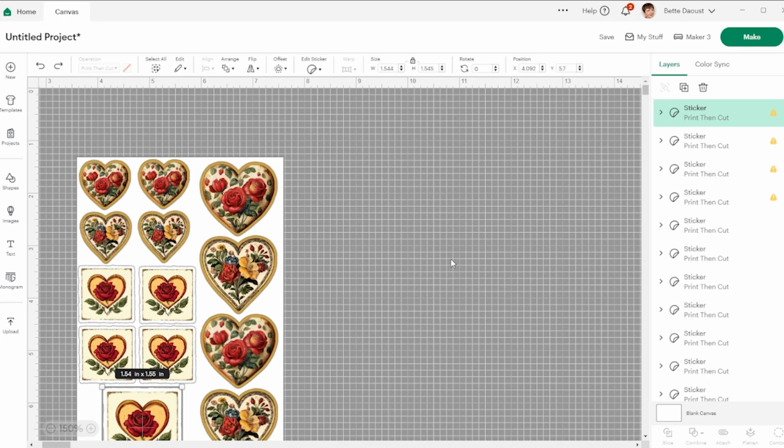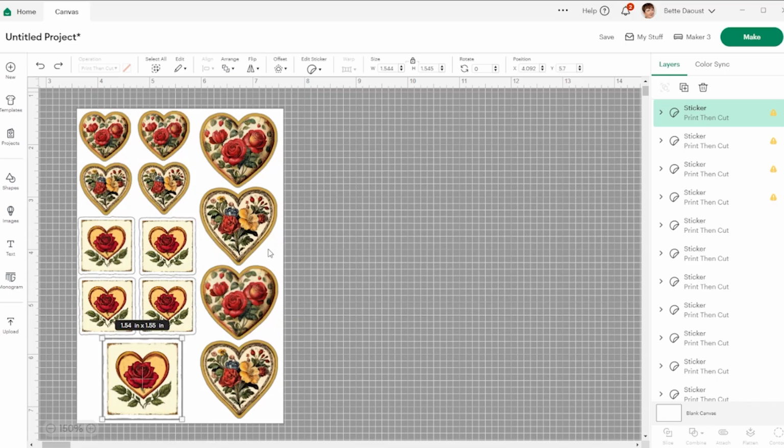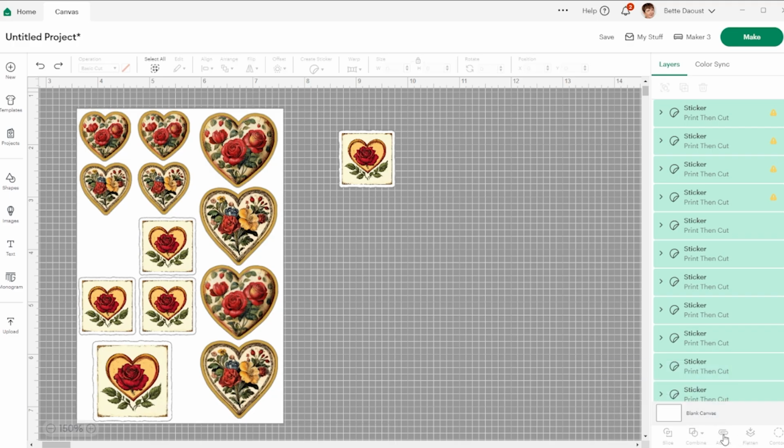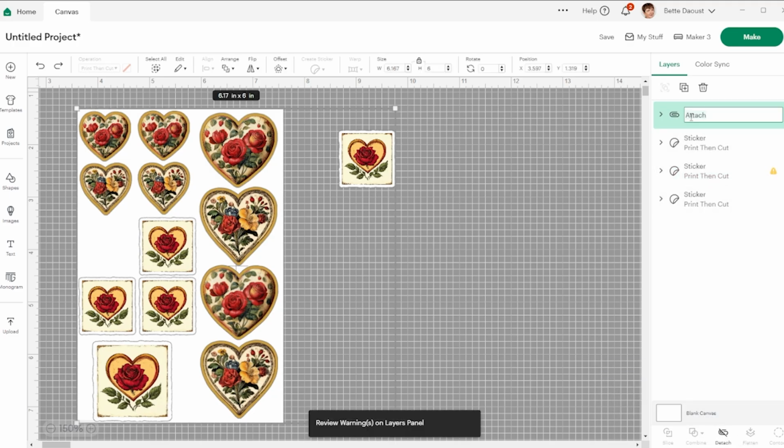Now you can arrange yours any which way that you want. So we have the kiss cut in these different stickers that are on top, and then we have a die cut in behind. So our big thing here is to grab all of these together. Now you could leave room at the top to name your sticker card or your sticker set. It depends on what you want to do. So I need to attach these. So I'm just going to click on attach, and I'll just double click on here. This is a sticker pack. And we know that those sticker packs will be just fine.